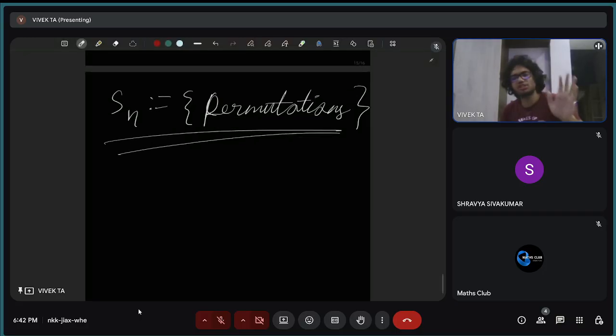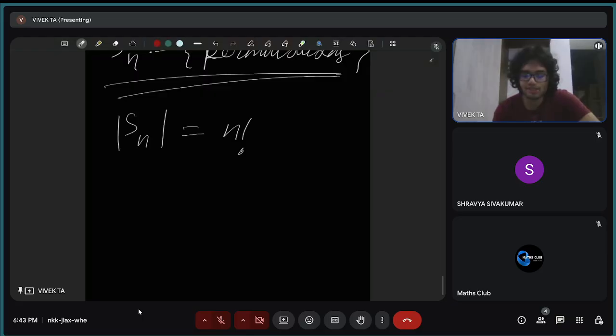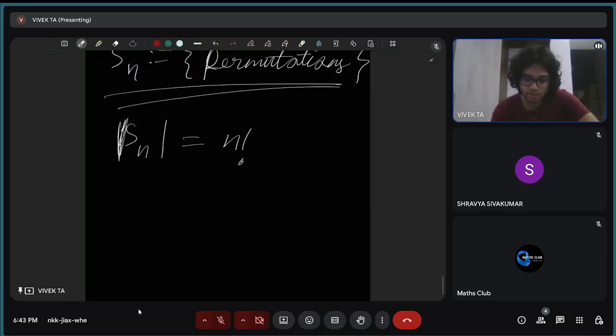And then you can define what even permutations are and odd permutations are, but odd permutations are, by the way, not something anyone really cares about. So the point is, this group is nice because it has order n factorial, as you might guess, because permutation implies there are only finitely many ways to permute anything. Hence you have n factorial as its order. But the important and interesting part is one of its subgroups, which is defined as the alternating group, which I will not define here.